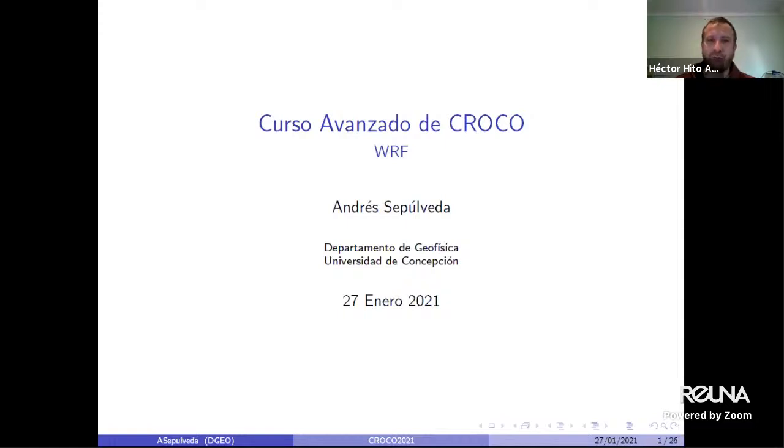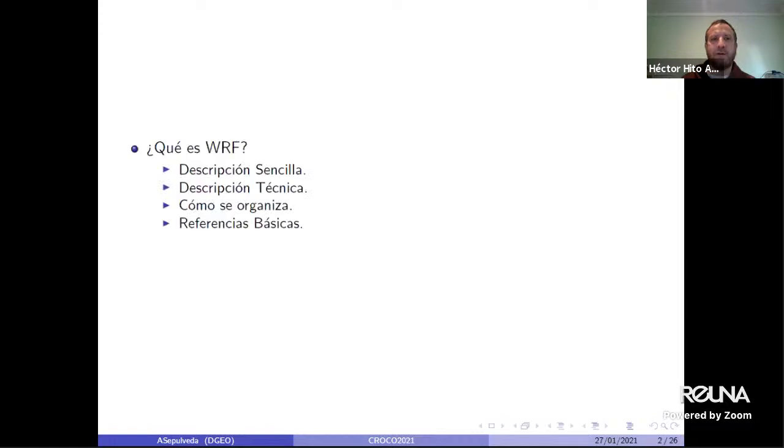You can even use it for the complete atmosphere, but it's mostly used to represent the circulation in an area where you have boundaries from a larger model. We will see a brief description, check how it's organized, and at the end I will present the basic reference that this model uses.